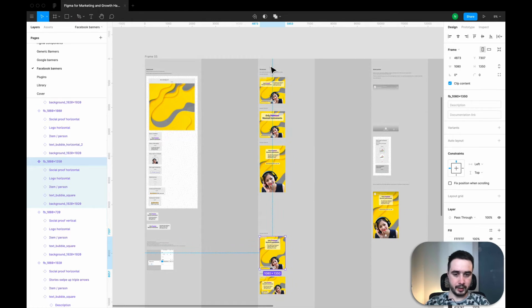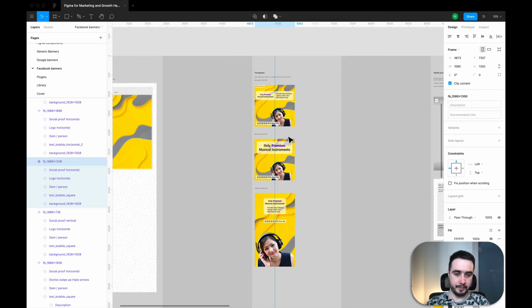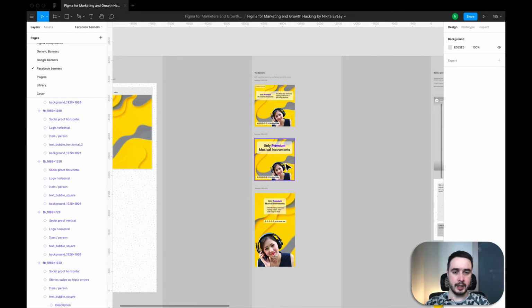So what do we have here? Actually, we have two square formats. Why so? It's because Facebook places your ads in different placements. Some of them are newsfeed, some of them are stories, and there is a right column on the desktop version of the Facebook website when people use it from their desktop browsers. So let's see what's the difference.